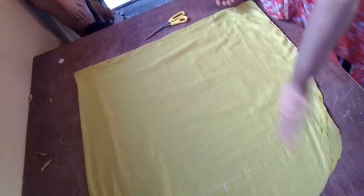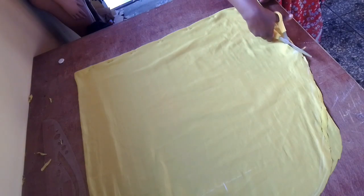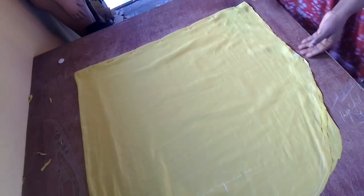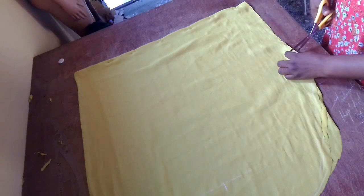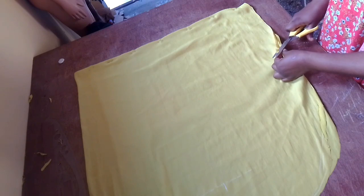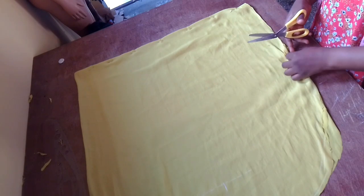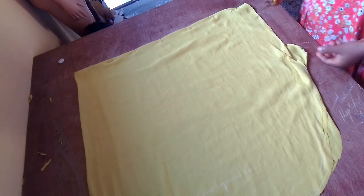So now I had to flip it over so that you see what I want to do right about now, because I noticed that the camera was not capturing that side very well. So I'm cutting off the excess at that round sleeve area so that everything will sit perfect and even. So, and I'm going to be notching that 14 inches I came down with. I noticed that the notching did not show, so I'm just going to cut it so that I'll take that into consideration when sewing.